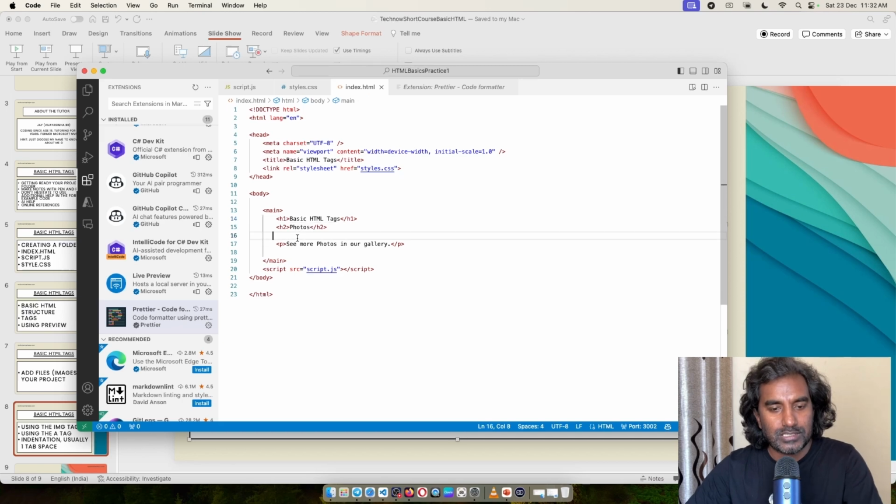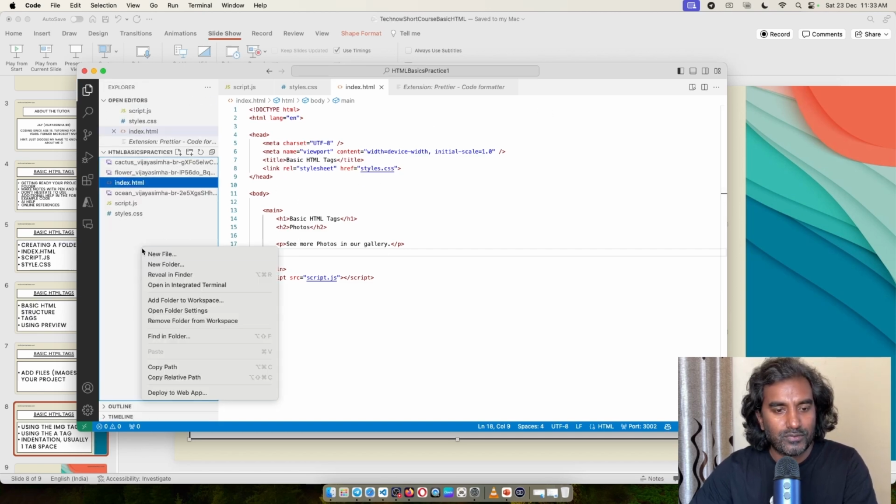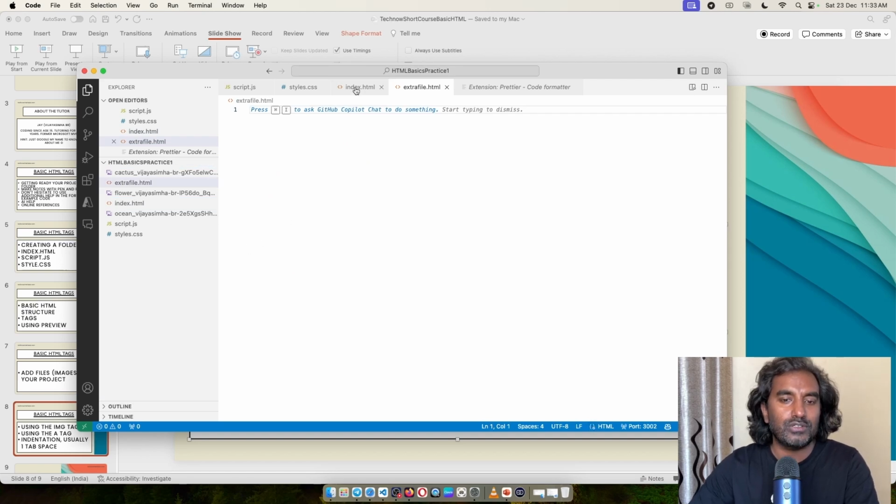So these tab things, I do it myself. You may have noticed that whenever I write a line of code, I always make sure I maintain this indentation on my own. So you keep an eye on that and try to practice the same thing. I've seen some people, let me just show you. Let me create another file here, extra file.html, just to show you what some people do. Please don't do that. That's what I'm trying to say.